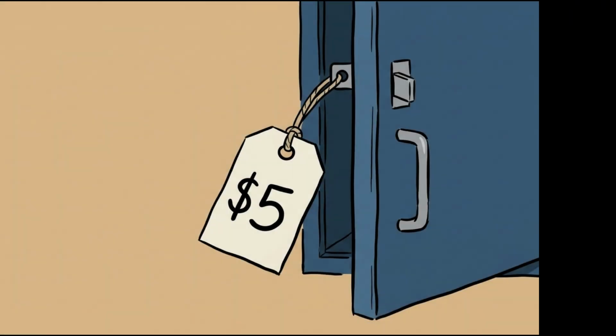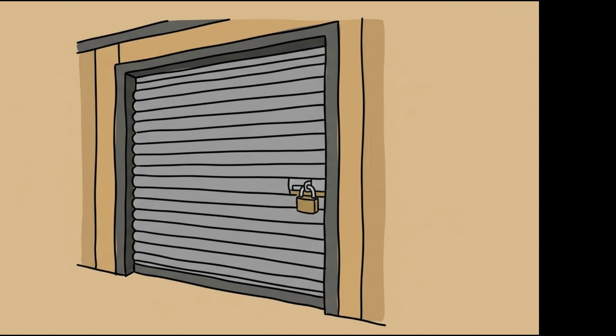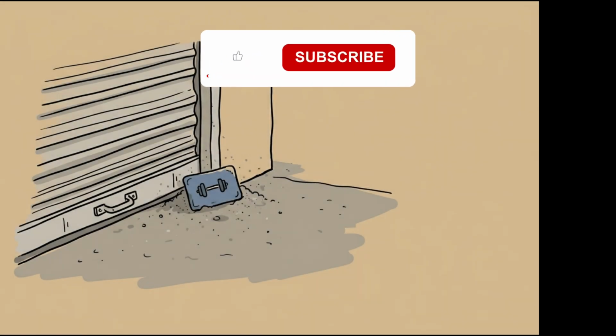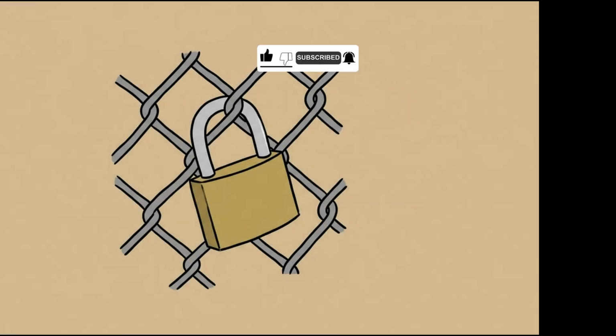New customers get quoted a low rate to get them in the door. Existing customers, the ones already comfortably settled in with their boxes and furniture, get quietly raised every so often. 5% here, 8% there. Because the operator knows moving out is more of a hassle than just paying the increase. It's the same instinct that keeps people paying for a gym membership they haven't used in a year, applied to a chain link fence and a padlock.